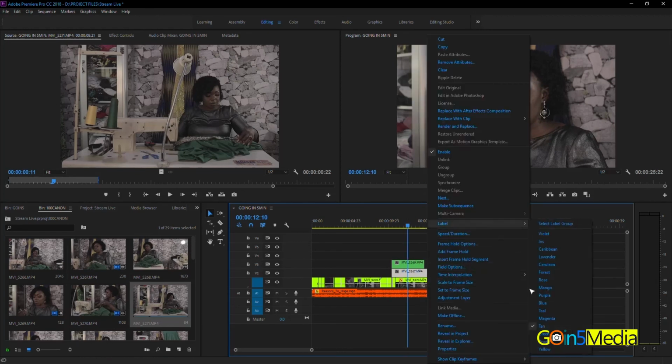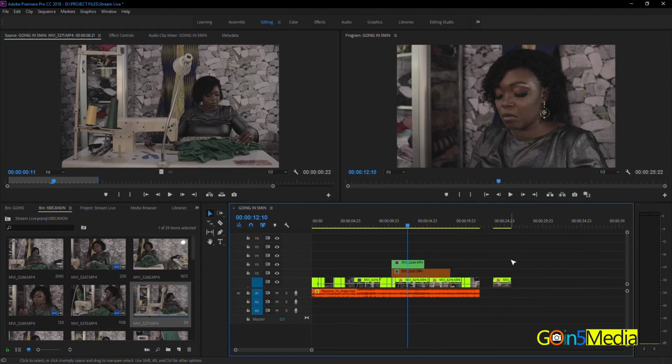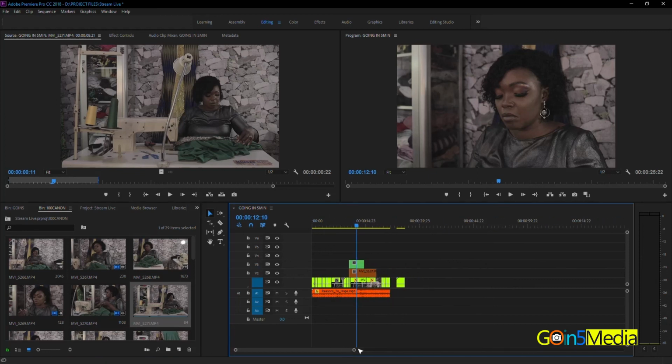Go to label and change it to any color that you want. Go to label again, and you change it to brown, and it's going to change your clip color to brown, and it helps you to access a certain location of your workflow. Okay, or it helps you to identify a portion or a particular effect you've worked on the timeline. It helps you not to waste your time at all, and it helps you to speed up your editing.